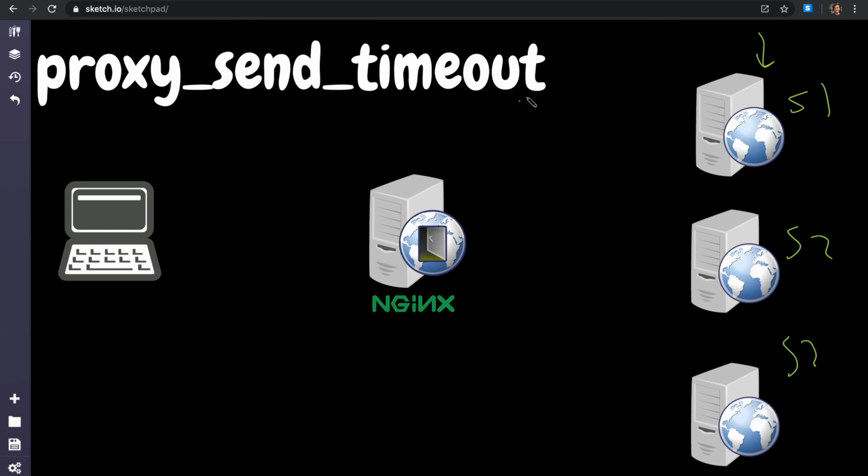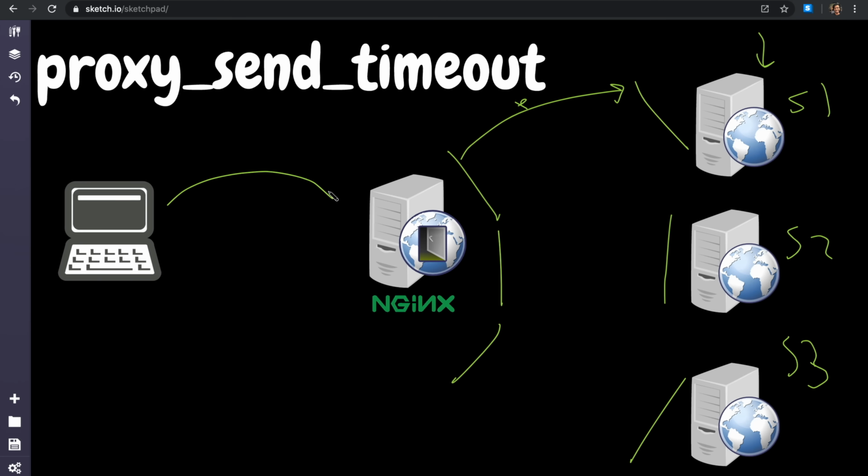All right, the second timeout, which is proxy send timeout. It's another backend timeout, but this works when you actually have an established TCP connection with all these backend servers. The send timeout is the time it takes for Nginx to send a request, and not just a request, actually a packet, to the backend server. Let's say your client is making a GET request, and that GET request translates to maybe 2 TCP packets. If TLS is necessary, TLS will be terminated and established at the backend, all that stuff.